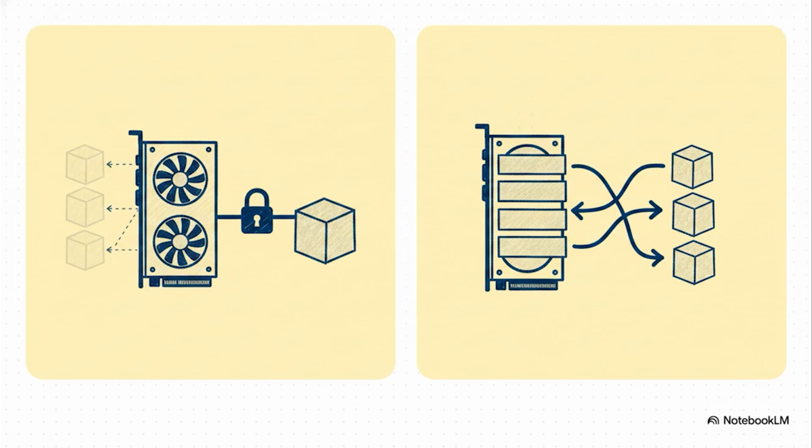No sharing allowed. And definitely write this down for the test, AHV supports a maximum of 4 pass-through GPUs assigned to a single VM. Now contrast that with NVIDIA GRID vGPU on the other side. This takes a single physical GPU and slices it up into discrete virtual GPUs. So multiple guest VMs can share that one physical card at the exact same time, using time-sliced processing cores. It's a classic trade-off, right? Locking down hardware for pure exclusive power versus slicing it up for shared efficiency.